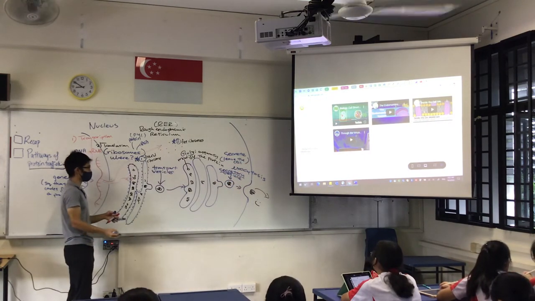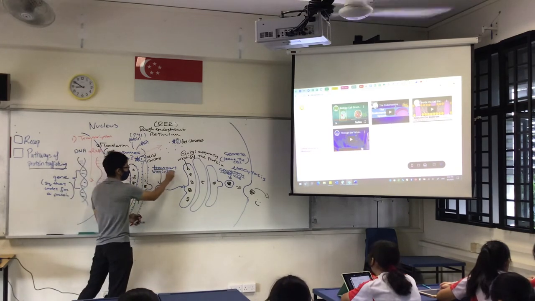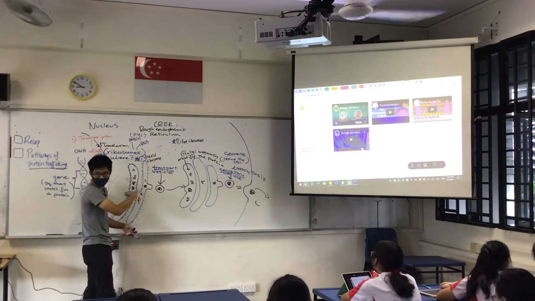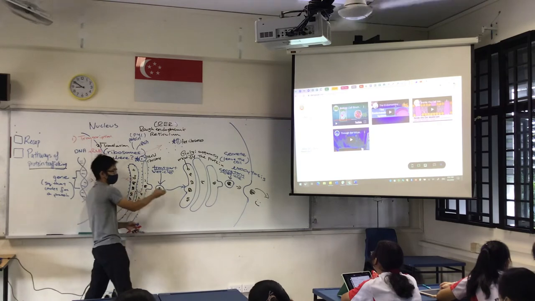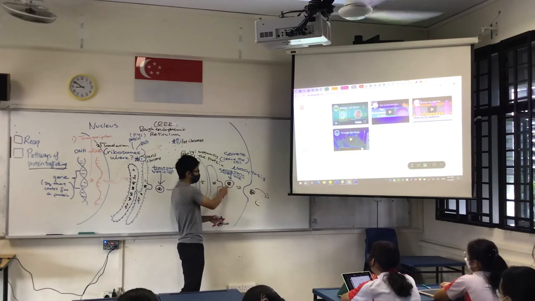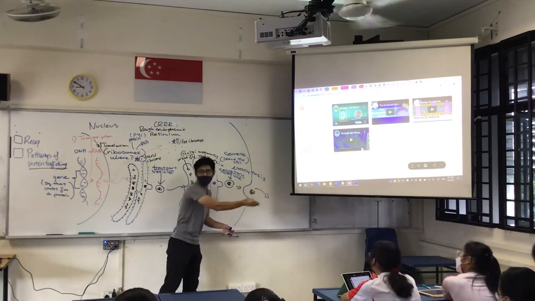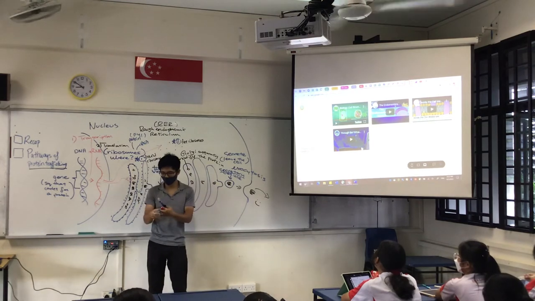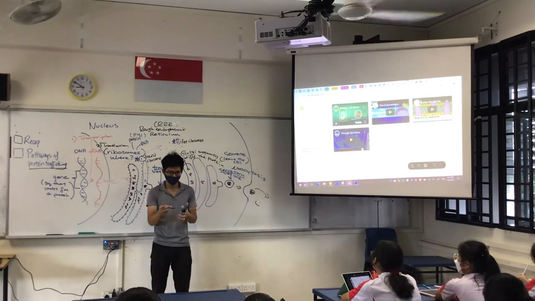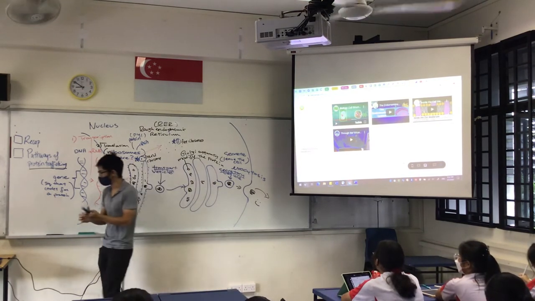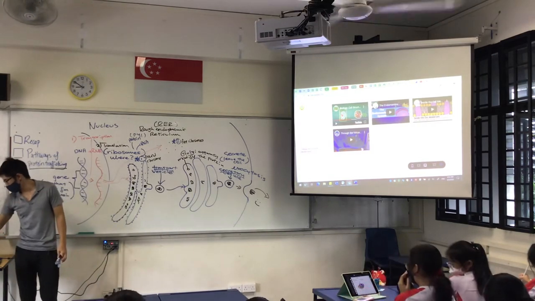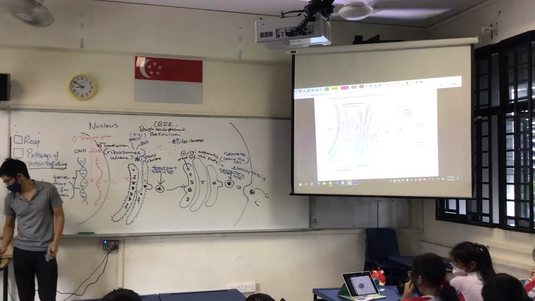So two kinds of vesicles. Number one, a transport vesicle. This is just an intermediate vesicle to bring proteins from the RER to the Golgi. Then there's a secretory vesicle for bringing proteins out of the cell. You can find all this in the image that I provided to you in your CA over here.